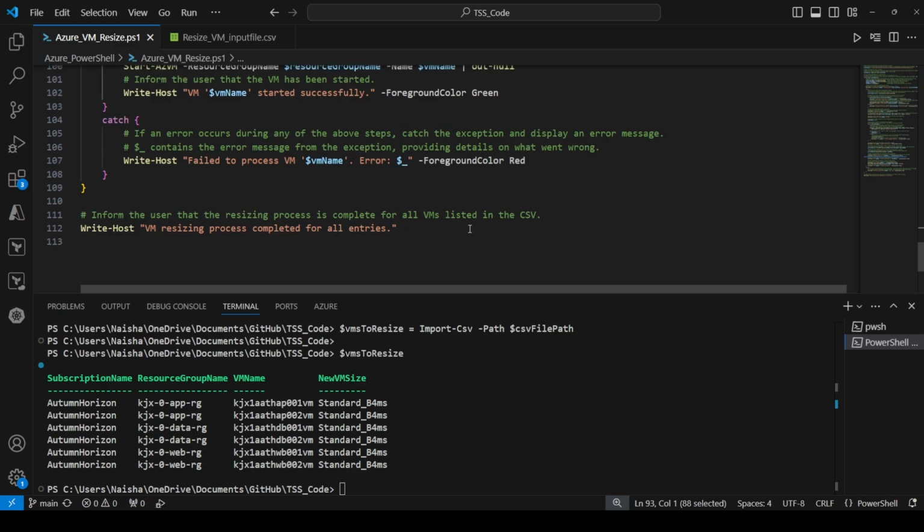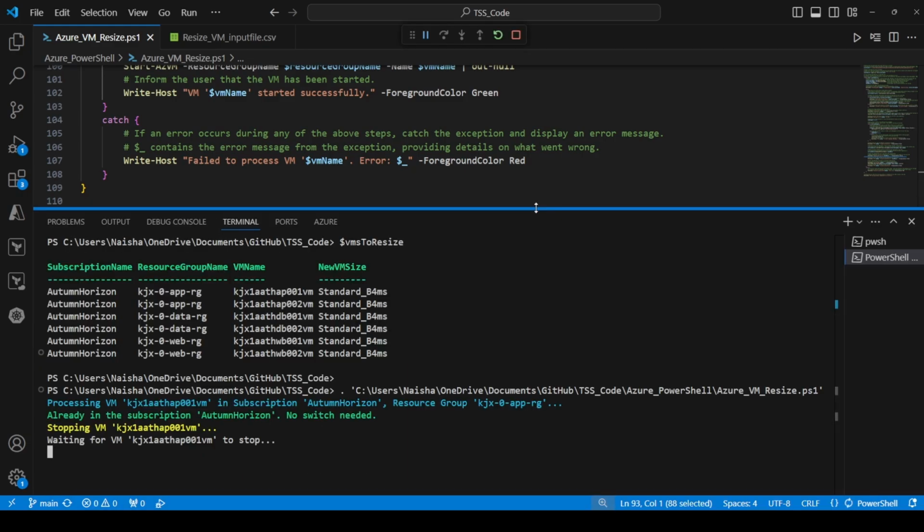So let's run the whole script and see what is happening and what we are getting on the screen. And we'll see whether the size is updated or not. As you can see, it took the first VM from the input CSV file, and it's saying that it is processing the VM, the name of the VM, the subscription where the VM resides, and the resource group.